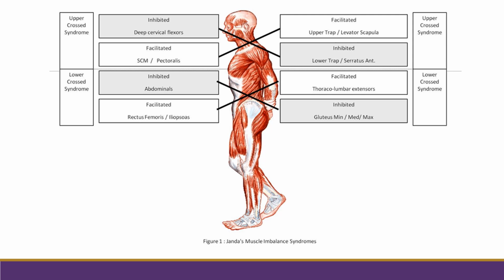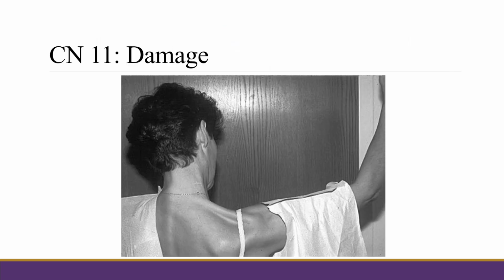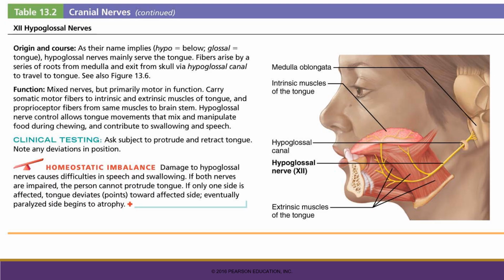And then we get into the lower crossed syndrome when we talk about other stress responders, or we're sitting all day, things like that. But really I wanted to point out how that cranial nerve 11 correlates to that upper crossed syndrome. This is an interesting picture, I think, that points out cranial nerve 11 damage to an extreme. You can see where she just does not have an upper trap on the right side there.